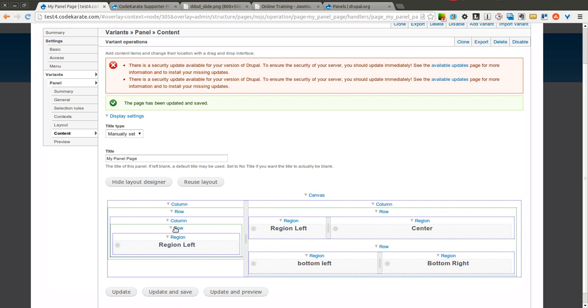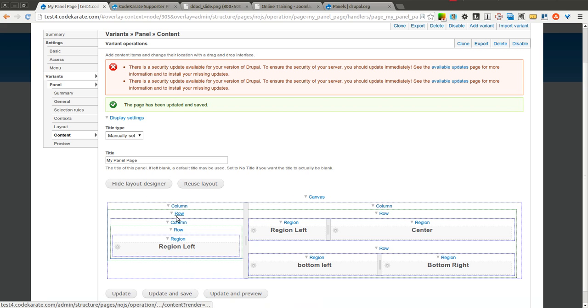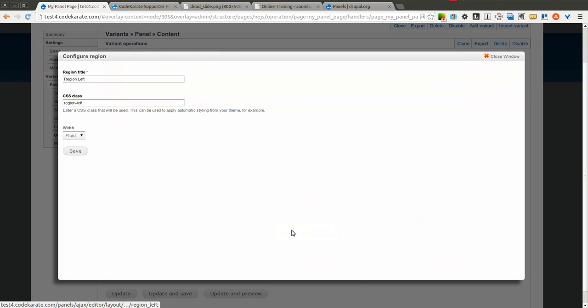So as you can see, I have a lot of extra stuff here I don't really need, but if I take a look, it of course shows me I have this region left here. I have another region. I could of course rename this. I'll go ahead and rename this one, just to give it a different name.